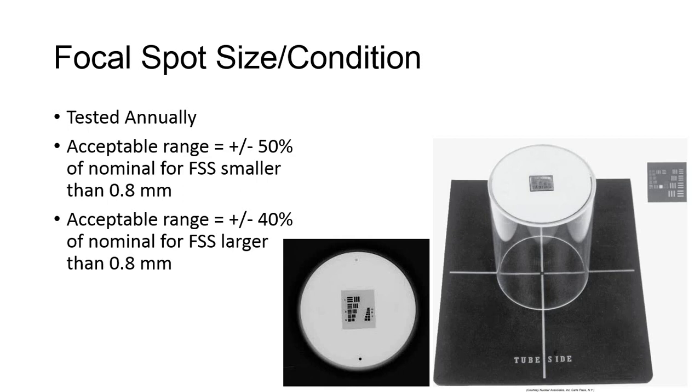Once the exposure is made, you should examine each set of vertical and horizontal lines from largest to smallest. The last set of observed lines that are not blurred together should be determined, which will serve as the highest resolved pair. The blur points may vary between horizontal and vertical slits, but care should be taken when aligning the tool prior to exposure so that one of the set lines is parallel to the long axis of the x-ray table and the other parallel to the short axis.